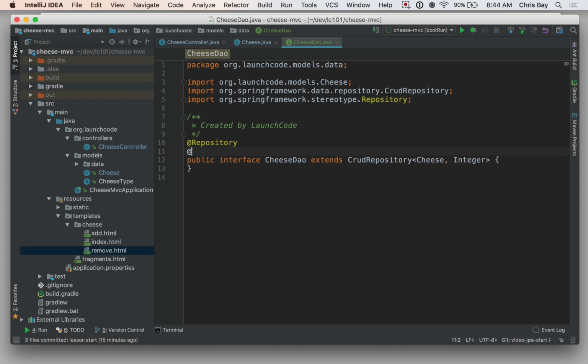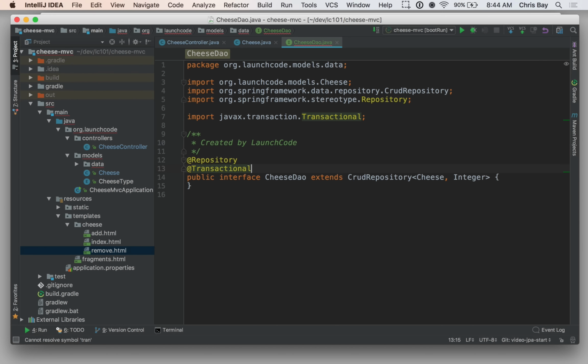And there's one more annotation that's a good practice to use here, which is transactional. This specifies that all of the methods within this interface should be wrapped by a database transaction. A database transaction basically is one interaction or communication with the database. You can stack up a bunch of database queries and send them over to the database all at once, or you can send them over one at a time. The transactional annotation says that every method within the interface should be wrapped by a database transaction. It's a bit of a technical point, but it's a good practice to put that on your DAO interfaces.